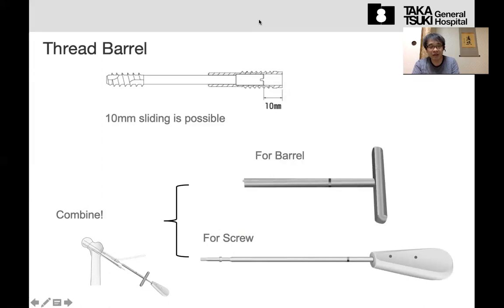Yes, hi, Jomiso. So I'm explaining the dual AC screw. This is the device for femoral neck fracture that I devised. Anyway, first insert the threaded barrel. The threaded barrel has two screws: this is the screw with the screw head, and that screw is on the barrel. So it is inserted using the double driver.